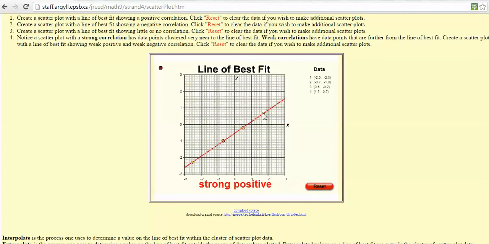If the dots are perfectly lined up on the line, it's a perfect positive correlation. This might be something like age and the total number of birthdays a person has celebrated in their lifetime. When a person's age goes up by 1, they've always had 1 more birthday during their lifetime. That would be a perfect positive.